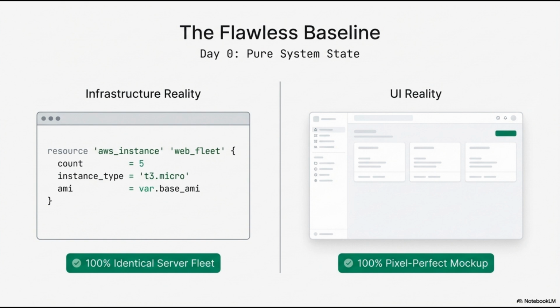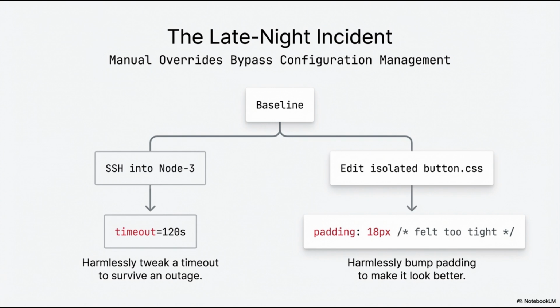It always does. Someone manually SSHs into one instance, and they tweak a timeout setting just to get a critical service back online. Just a temporary fix. Right, temporary. But then next week, someone else bumps up a memory limit on a totally different node because some heavy cron job keeps failing. And let me guess, nobody commits these changes back to the repository. Exactly. And fast forward 6 months, that quote-unquote identical fleet has diverged invisibly into a totally fragmented mess. And suddenly nobody can figure out why certain requests are randomly dropping on certain nodes.